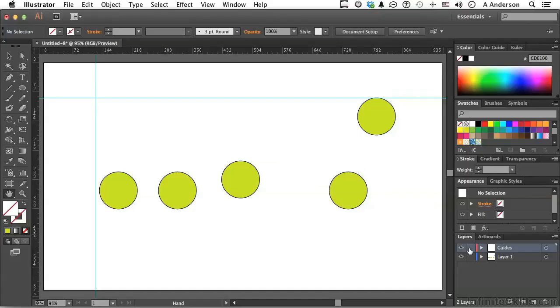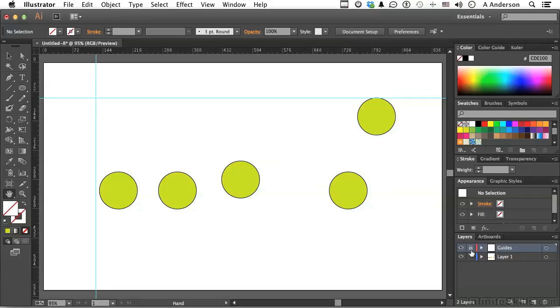But if we click here, we lock that layer, and in doing so, we lock the guides. Now, guides don't print, so don't worry about that part of it. When I'm working in Illustrator, I use a guide layer. And I can do the same thing actually in InDesign. It's a very easy way to control them, but we're not done.